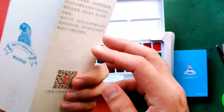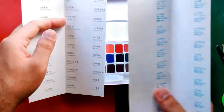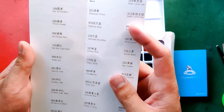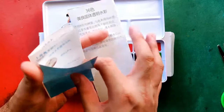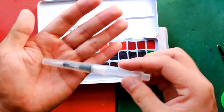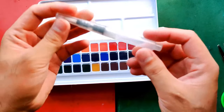They also provided a coloring sheet, which they also provided in Paul Rubens, but the paper in Paul Rubens is rough, really rough, as compared to the Pretty Excellent. And I believe this is also watercolor paper, but we are not gonna be coloring it now. They've also provided a water brush, which is, I think, quite small as compared to the other brushes they provided in other reviews. But anyway, it's okay because I don't actually use water brush.